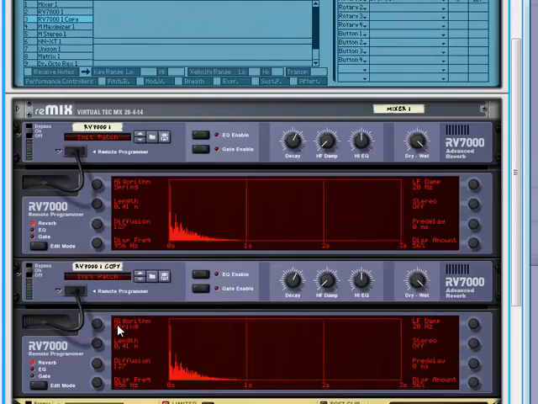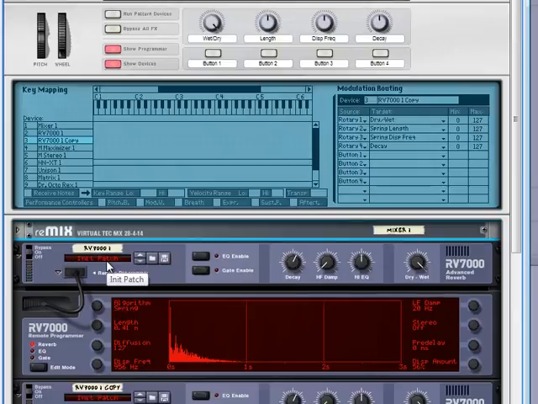Okay, so now that we've conquered that limitation of the spring reverb algorithm, let's talk a little bit about the different settings in the spring reverb. So the length of the spring reverb controls the time between repeats. It's basically the length of the spring, but you can think about it as delay time.